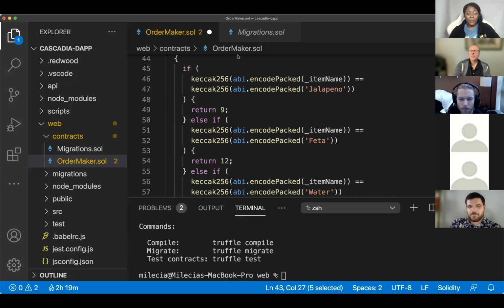It's just not built into the language, which is why we have this convoluted looking thing here. So this is taking the string, it encodes it to some Solidity smart contract blockchain thing, and that's how you compare strings. That's something that is really weird to me, that Solidity doesn't have string comparison built in. But right now, this is what we're working with.